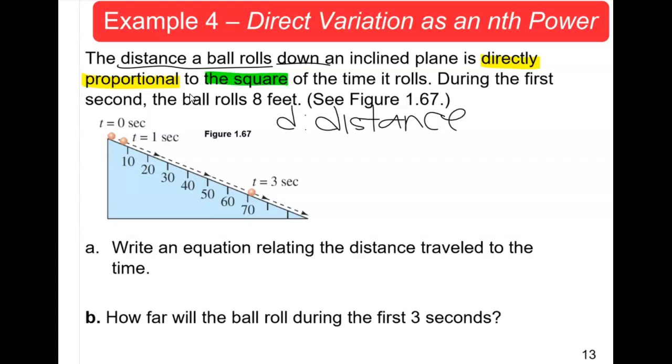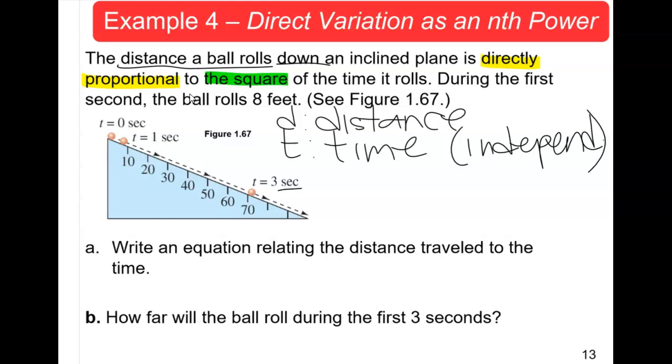And then we're going to use t as the independent variable, which will be time. The units will be seconds. The units for distance here will be in feet. So this is the dependent variable. The distance traveled by the ball depends on the time. So at 0 seconds it will be there, at 1 second it will be there, and you could see here at 3 seconds it will have already traveled 70 feet.